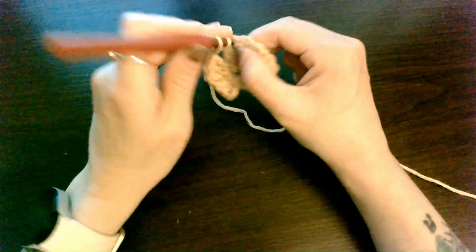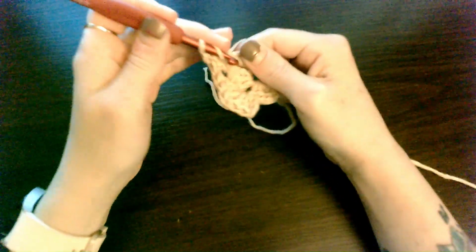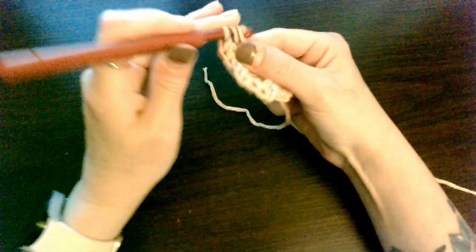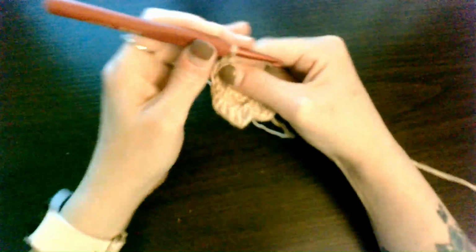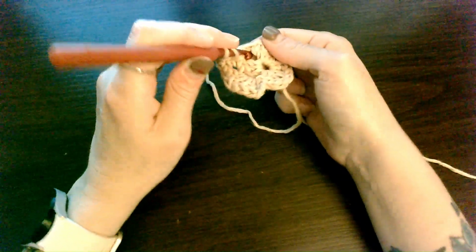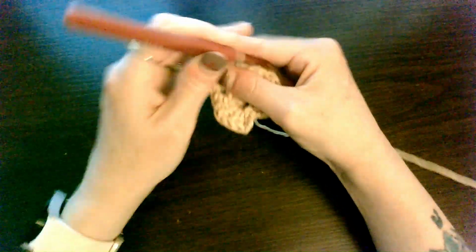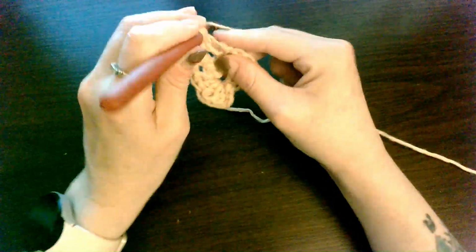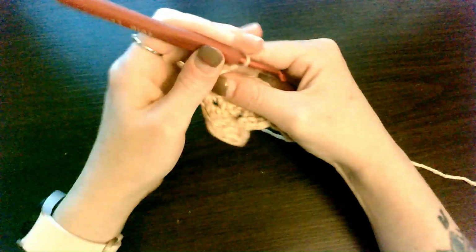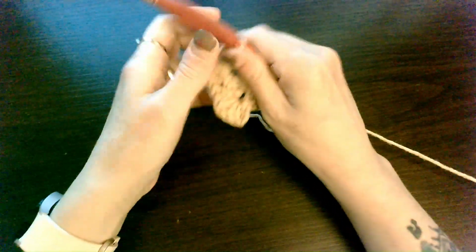There's 1, 2, 3, chain 1, and then 3 more double crochets put back into that chain 1 space in the corner. So we're just forming the square.